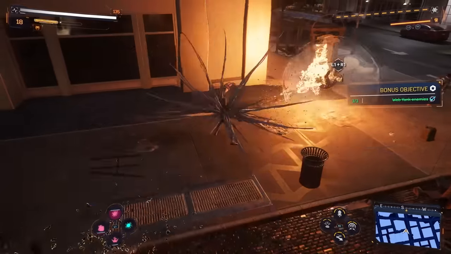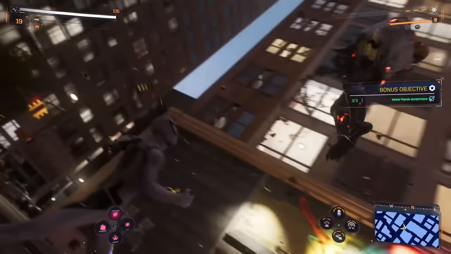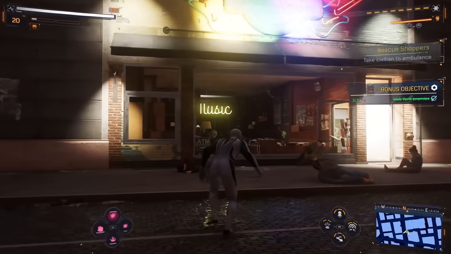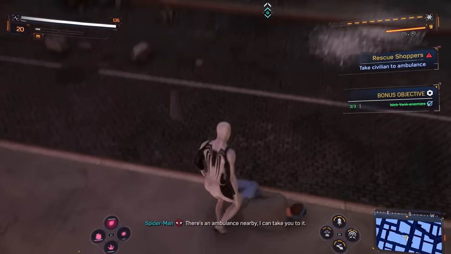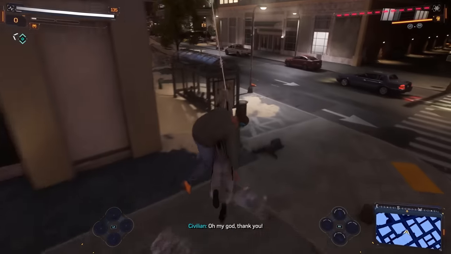Let's get over here, knock out whoever I can. Who's left? We got you over here. Big finisher, here we go. Nice. Was that it? There's an ambulance nearby. I can take you to it. In this direction.